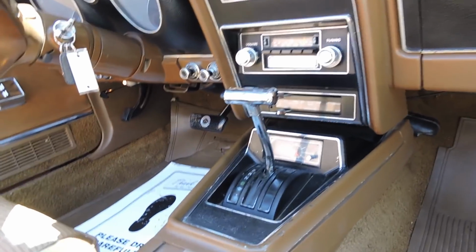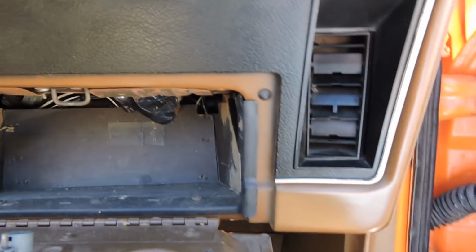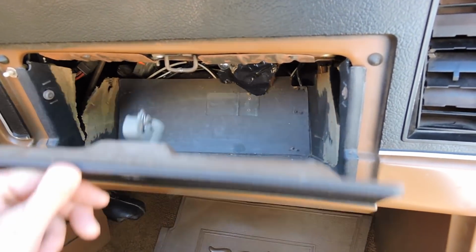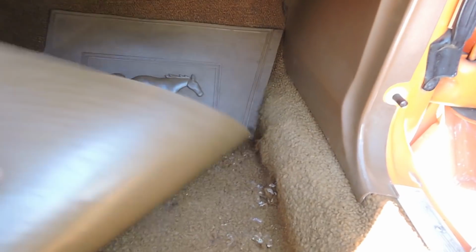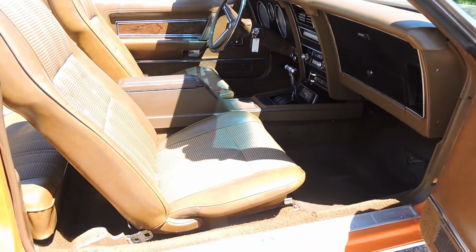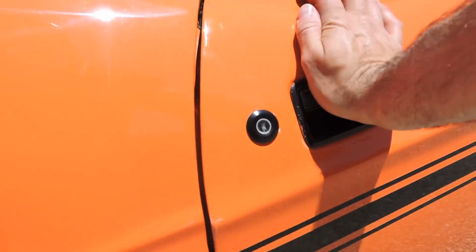Ashtray's in there. Console lid, that's in good shape. Glove box, as far as it's the original glove box, inside the glove box could use a new insert. That cardboard's getting worn out. It's got the original floor mats in it and the original carpet, guys. It's got a little hole in the carpet here just from wear. Original floor mats. I mean, this is a survivor interior. Really kind of cool. You don't see an interior all left original like that.